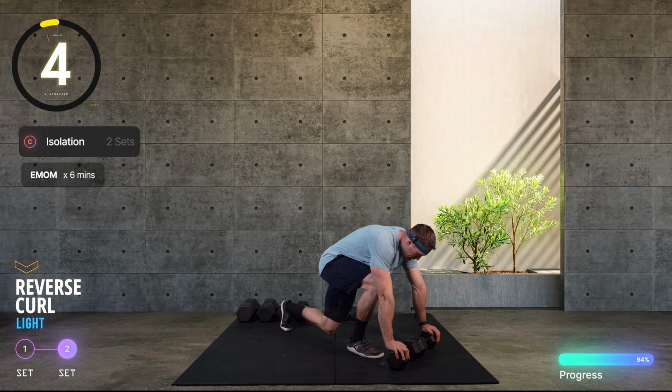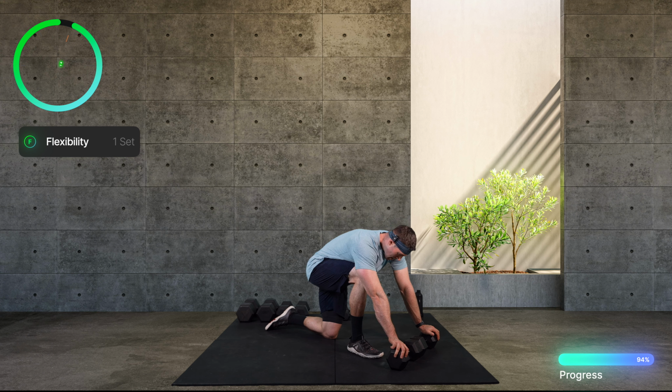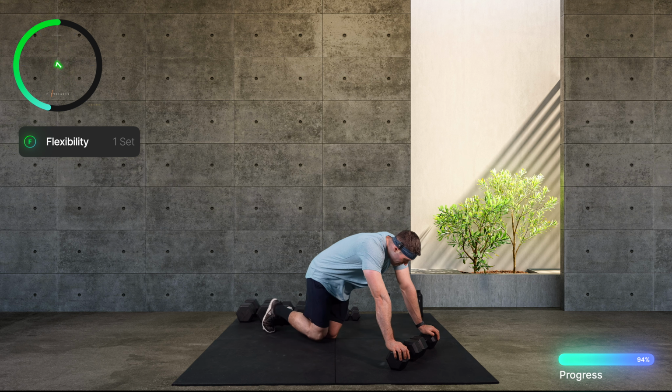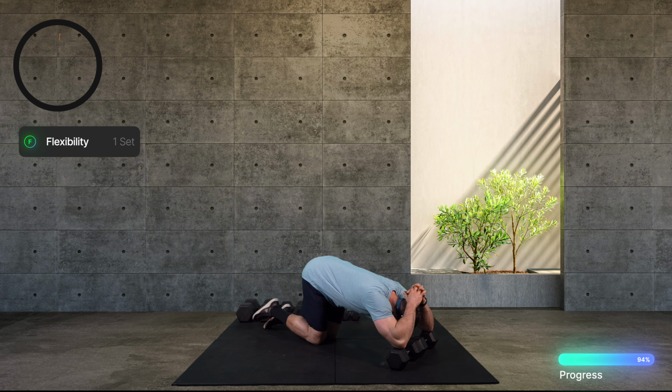Oh, lovely. Now, rest. We're going to kick off some flexibility stuff with a passive butcher's block. So what we did at the start, but just hanging on out. I actually want to elevate my elbows a little bit for this one to find a deeper stretch. So if you have any elevation, chair, sofa, blocks, try it out. Otherwise, just do the normal one we did at the start.